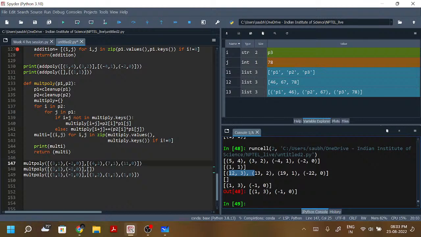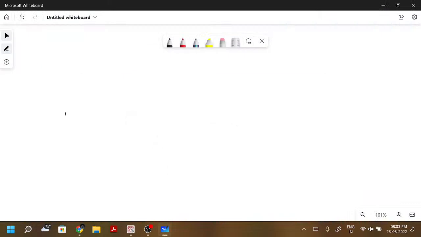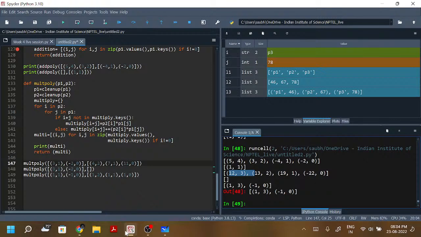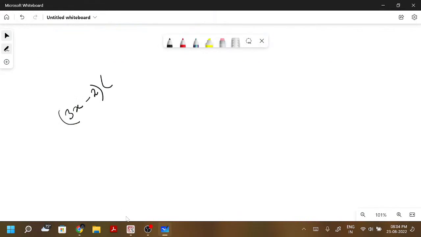3 1, minus 2 0. So 3 1 means 3x minus 2, multiplying it with 4 2, 7 1, 11 0. 4 2 means 4x square plus 7x and 11 0, so plus 11.